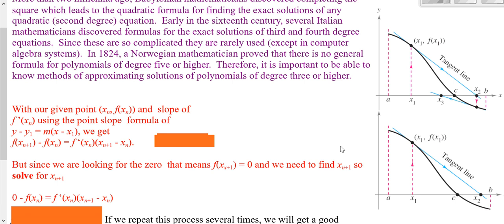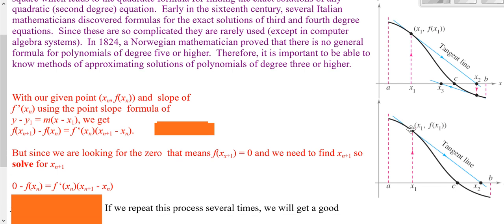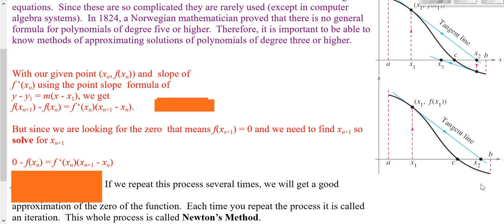Looking over here on the right, and looking at the bottom one, if we have this being our first spot, we do our tangent line relatively close to where we know we're going to have a 0. And we go ahead and we find when that tangent line is equal to 0, which would be here. Well, how do you find when the tangent line is equal to 0? Well, that's when your new y value is 0. So you plug in 0 for your new y value, and then you pretty much solve it for your new x value.